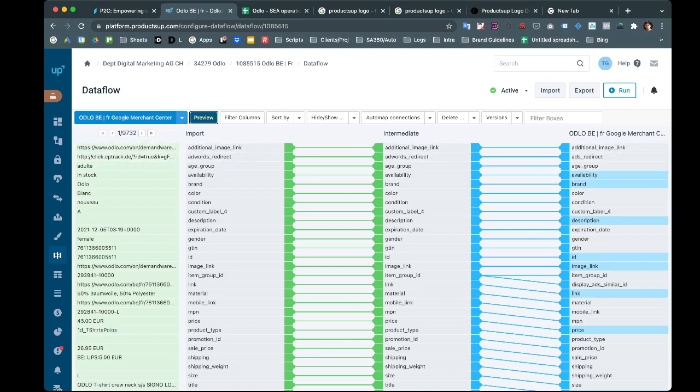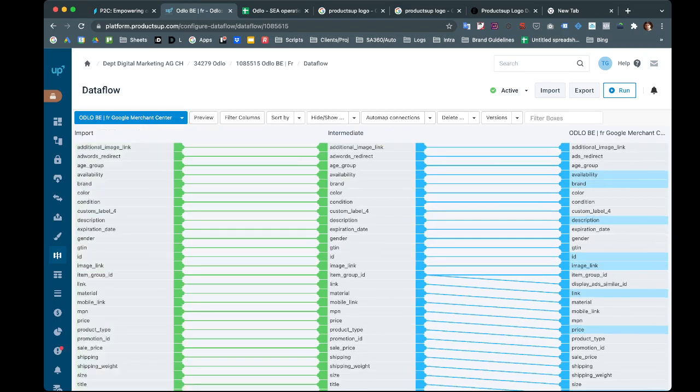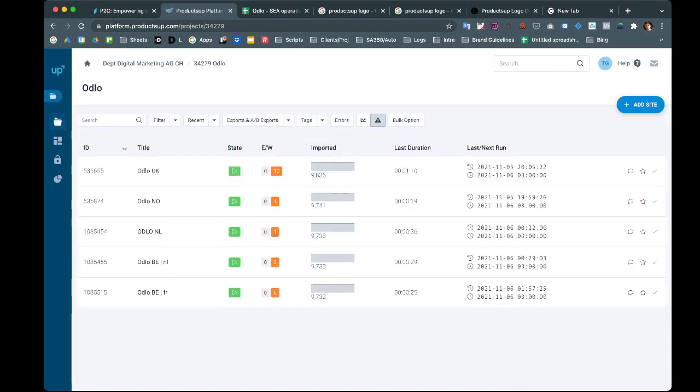But for now, since we've managed to do the initial setup, I'd like to show you how you can make use of another existing account to replicate the same structure onto this new structure. So you can clone the same settings of an existing account into this one. So let's go right into that.